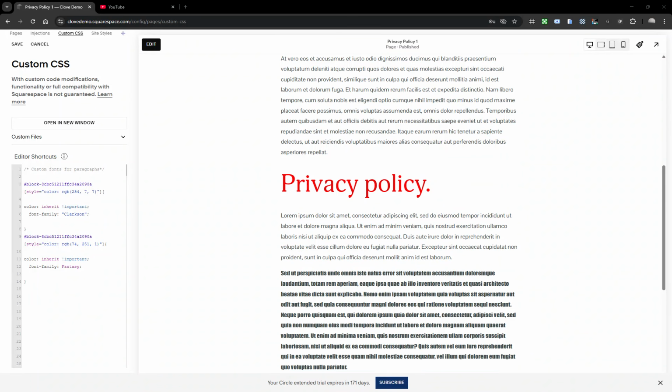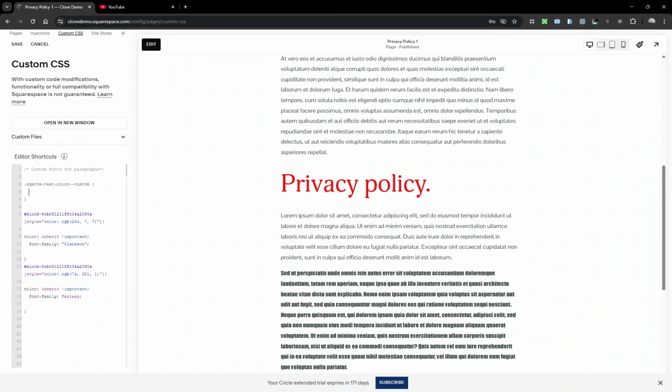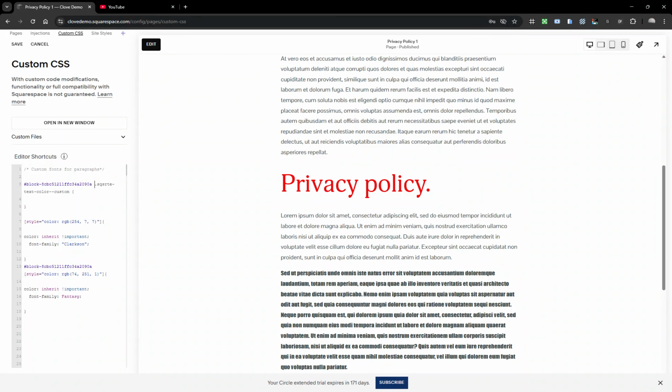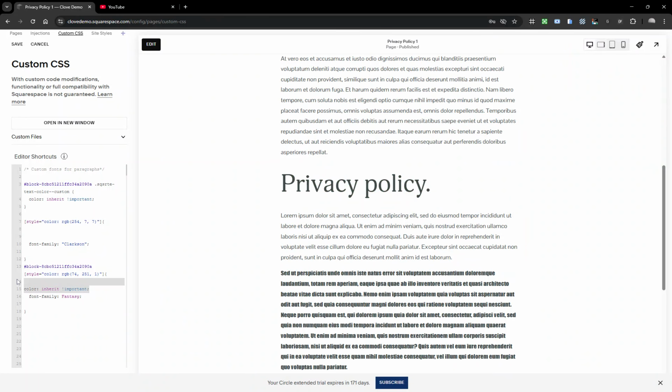grab that selector like we did before. Grab the block ID here. So block ID space period in the SQS RTE thing. I can grab this color inherit and put it within that, and then I don't need to put it twice. So all this is saying is anything within that block with the custom color, reset it to the original color.